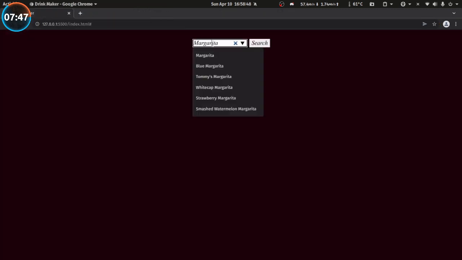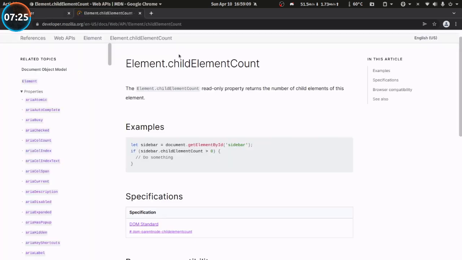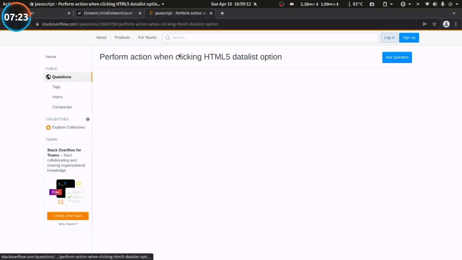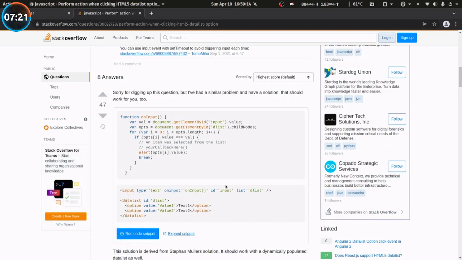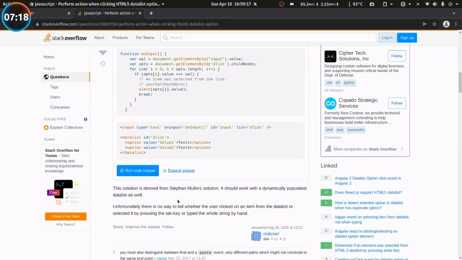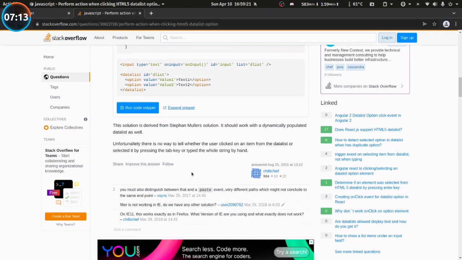I see what the logic is. So if I ever type Margarita and it matches, it'll only match if you did the exact case though. Well, if someone was just typing Margarita and they still wanted to type more, this would trigger the search. But the triggering of the search wouldn't... I don't know. That's not the behavior I'm looking for. I mean, these are data lists. Solutions derived, dynamically populated. Clicked on it or selected tag. That's fine with me.